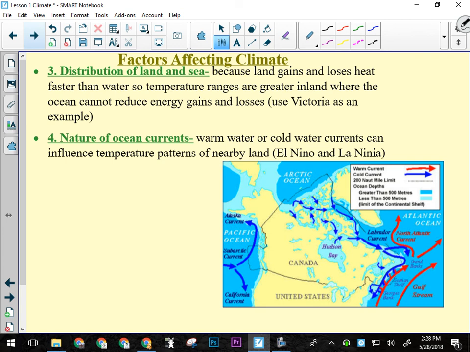So if you're, let's say, in Victoria or Vancouver, you're obviously fairly high latitude, but you're right next to the ocean. And because of that, if the air temperature starts to drop, it can't drop very much below the temperature of the ocean, because once it does, energy starts to come out of the water back into the air, according to the second law of thermodynamics. So very rarely can the air temperature get much colder than the water temperature.